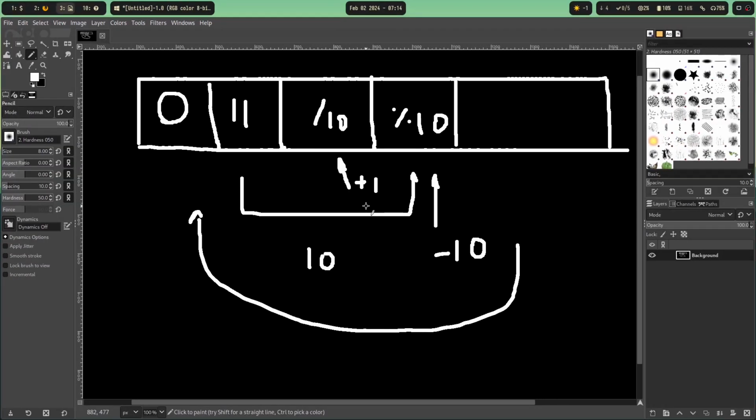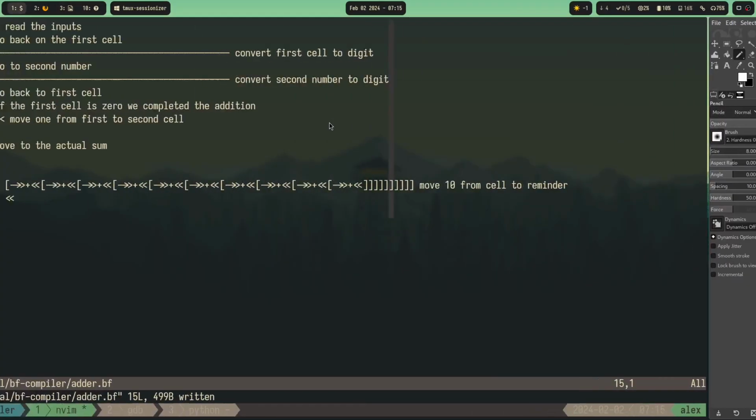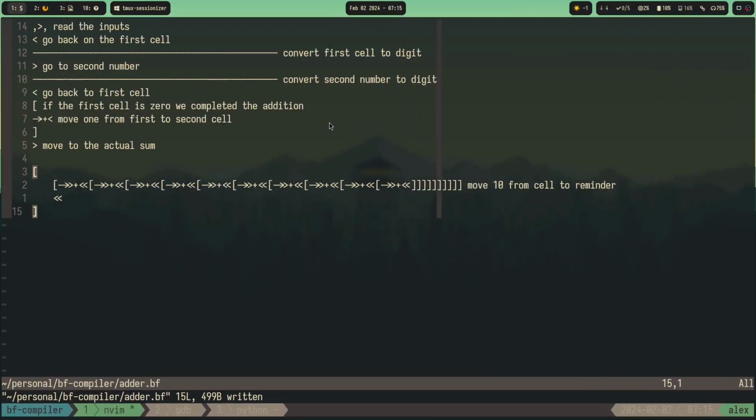But we should also subtract 10 and add 1 when we go back. So the question is, how can we do that nicely?